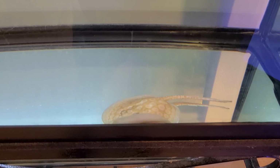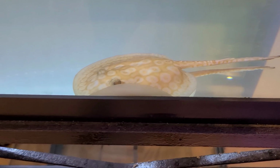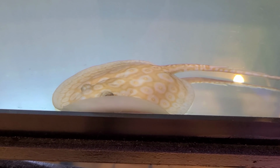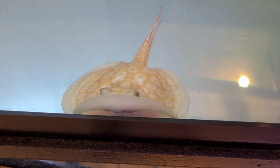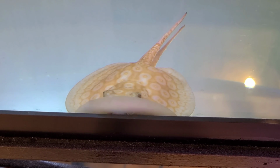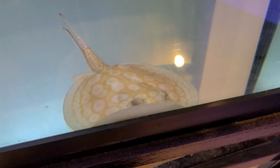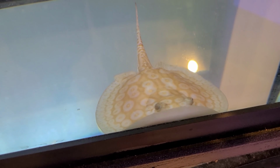Before we jump into that, check out this little girl. She's put on a little bit of size, not a ton, but a little bit, and her disc looks incredible now. When she first came in, she had a little bit of bites, probably from being with other rays, so she is thick. And like I said, her disc has healed up really nicely. She's just a beauty. Any of you guys who haven't seen her before, this is a female pearl stingray. She's an albino, so I'm super excited to grow her out.